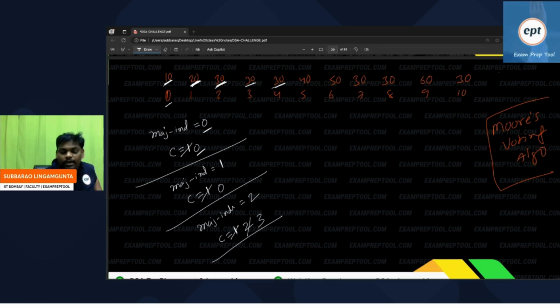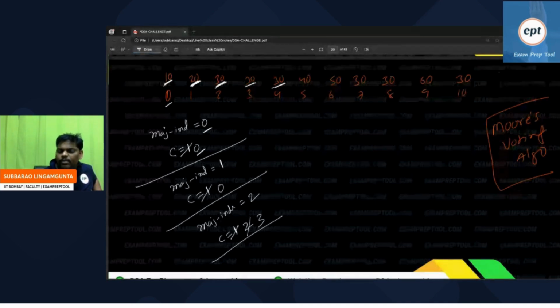Be careful, it is a very simple algorithm. The same person getting more votes increases the count: already one vote came, one more vote increases it. But when an opposite vote came, cancel it, because you have to find the final majority. An opposite person got a vote, so cancel it. That is the reason it is called Moore's voting algorithm. Until now 30 came 3 times.